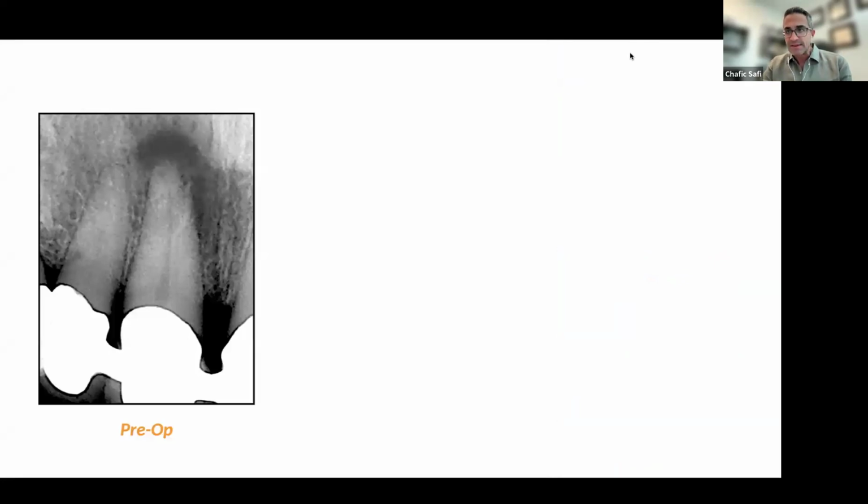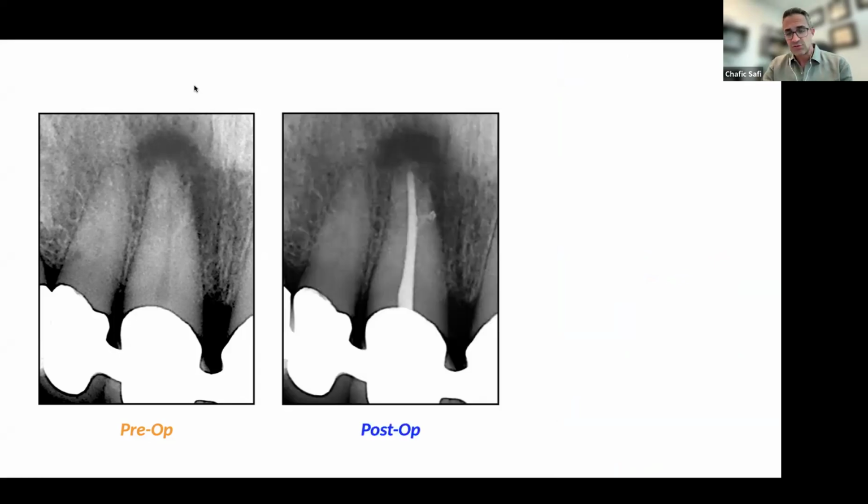I remember when I was a resident at UPenn in Endo, being in the resident room, we were exposed to this case by our program director back then, Dr. Karabucak, and he showed us this preoperative radiograph showing a central incisor with a periapical radiolucency, where root canal treatment had been done. This is the postoperative X-ray, as we can see here. One can say that this root canal has been fairly well executed. We can clearly see the quality of the obturation, a nice lateral or accessory canal that was obtained. And one would expect healing to happen, seeing that the root canal has been well executed.